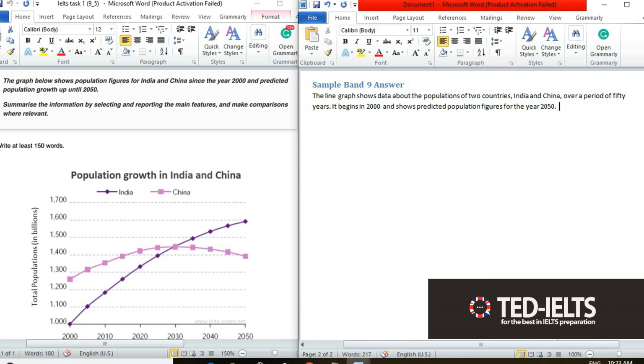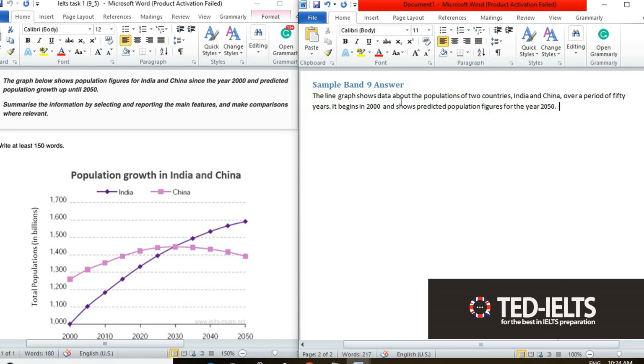Okay, so here are two sentences we can use to introduce. Now in the question it says the graph below. I've written the line graph shows. So I've changed graph to line graph, and of course I don't say below because you will have one piece of paper for you to write on and one piece of paper with the question on. The question will be above the data, and so it is above, so they say below. Your paper is going to have no graph below it, so you should not say below.